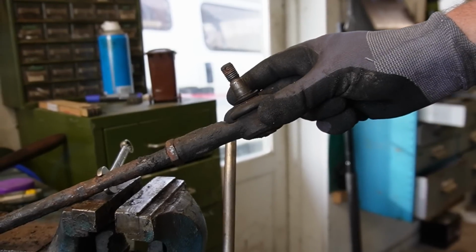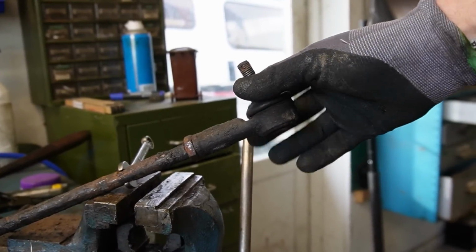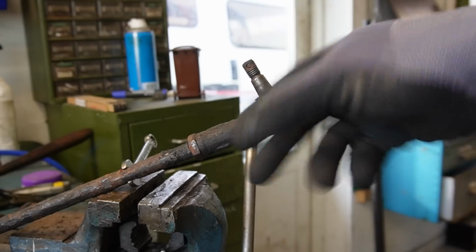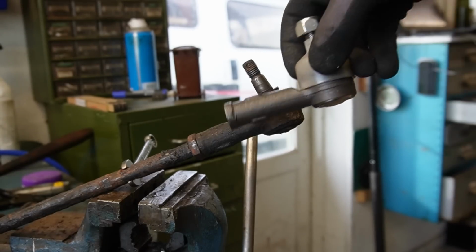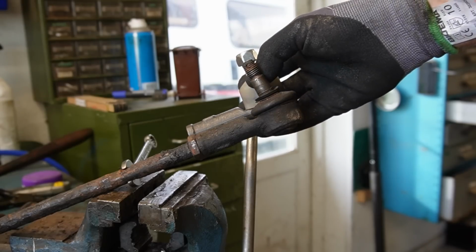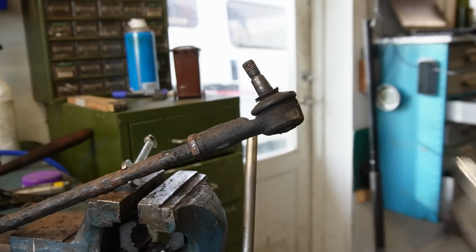So next up I want to change this, but there is a problem. And I also want to change the rubber down there because it's split. But there is a problem because normally I would just count the amount of turns it takes to take it off, and then put the next one back in with the same amount of turns, and then tighten up the bolt. That normally works to get it into the ballpark. Unfortunately, the new ball joint is the correct one. It seems it fits in the shaft and all that, but it is slightly longer, and it's annoying. But what I'm going to do is measure from the end of this to the point up here, and then put it in the ballpark area.